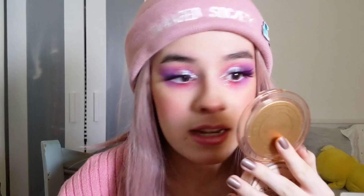Okay, but overall, this is the completed look of you guys picking my makeup, and honestly, one of my favourite looks I've done, I'm gonna be honest. I am so in love with how this look all came out. I love the colours, I love the sparkle on the inner corner and on the lid. The liner looks really good. And I was a little bit hesitant on if this highlighter would work with this look, but I really think it does. It adds like a different sort of thing to the look.